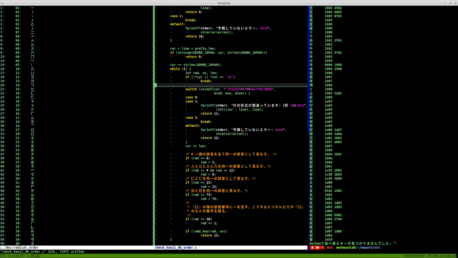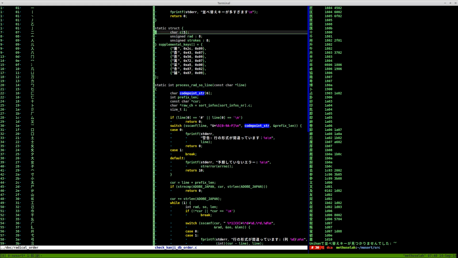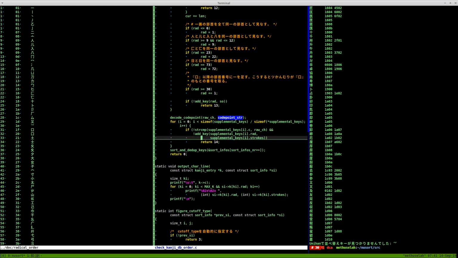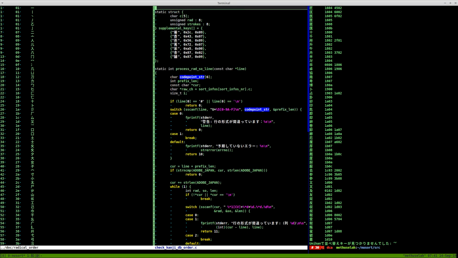Okay, and now we want to actually add the tsukamuri characters that we know about from earlier. So let's see here. Now, where are we adding in the supplemental keys? Down here, okay? So these we consider to already have the correct radical number. And this is where we're adding the supplemental characters from up here, right? So I guess what we'll do is let's find that website again, which had the list of tsukamuri characters, and we're just going to add them in here.